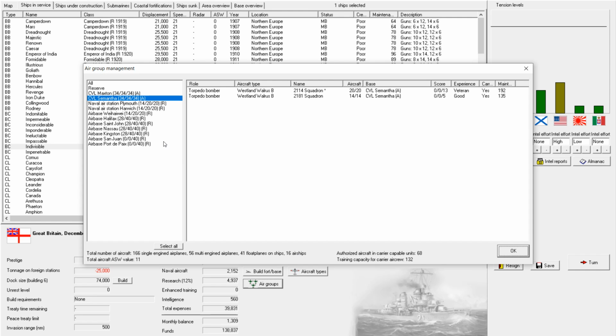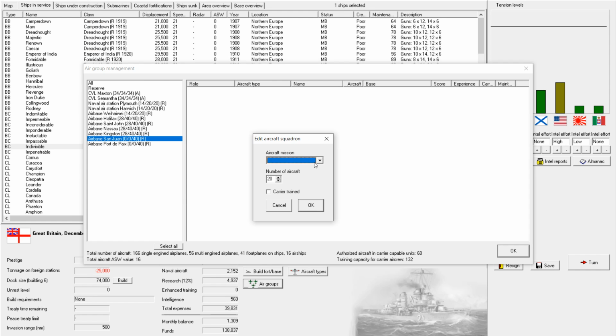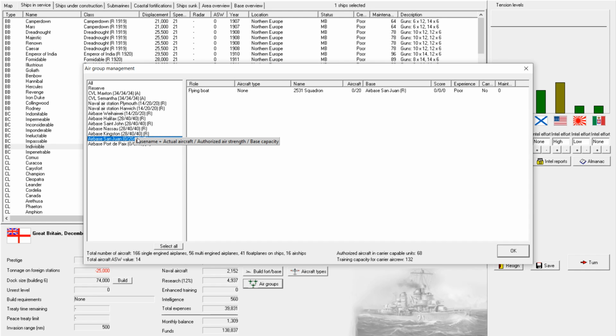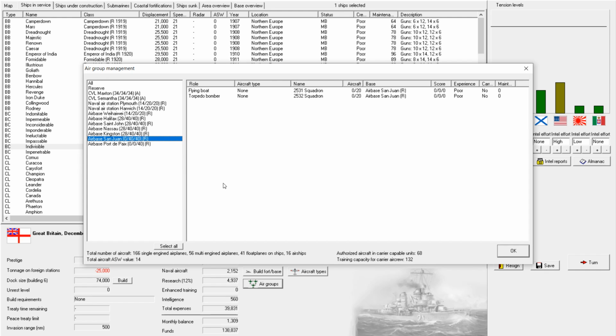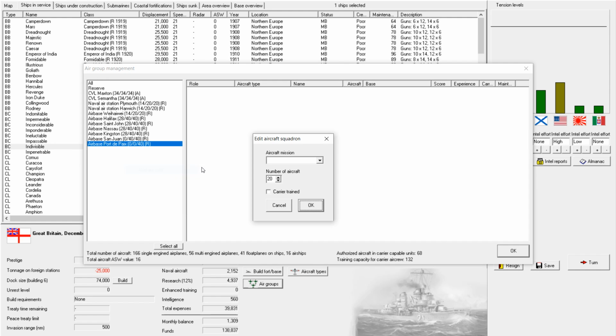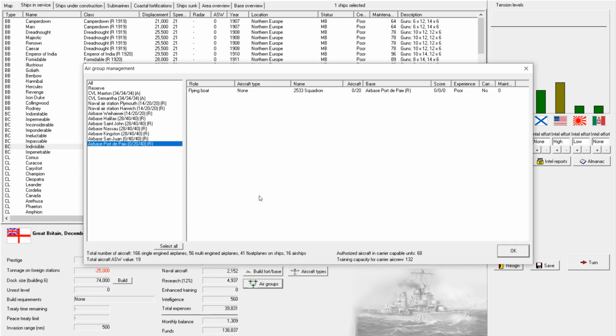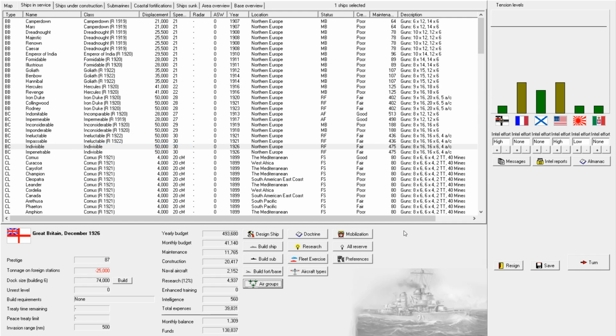Alright, so we need to start assigning some air groups to those things. San Juan needs some air units. Every base needs some flying boats. And we might as well have some torpedo bombers. At some point, once medium bombers become a thing, we'll swap those over to medium bombers. But for now, let's put out some flying boats and some torpedo bombers on all that stuff. There we go.